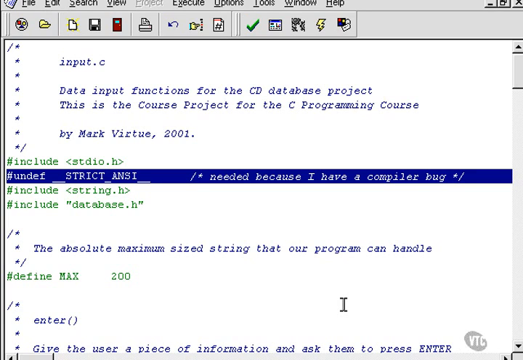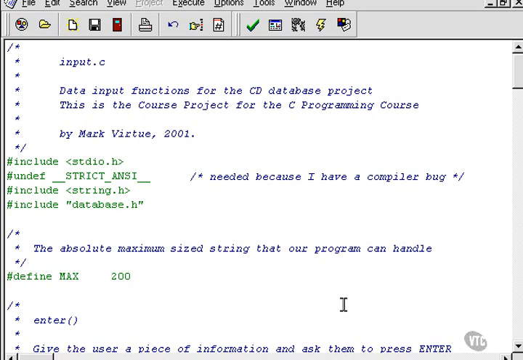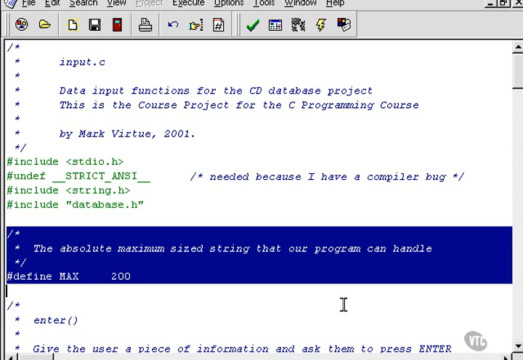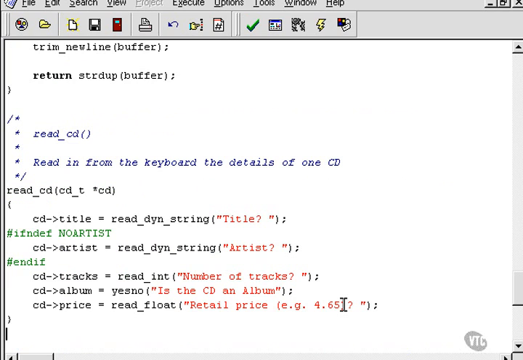Now, if you are using Dev C++, then you'll obviously have to leave that line in, but otherwise that line is completely unnecessary. Otherwise, I have added this line because I'm going to be doing some string manipulation in this file. And I've also added this hash define here, which we'll talk about in just a moment. Now, all the changes are just down the end of the file, so I'll go down there now.